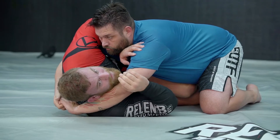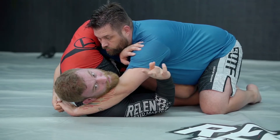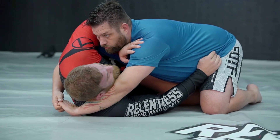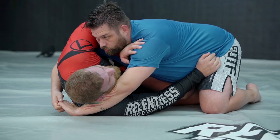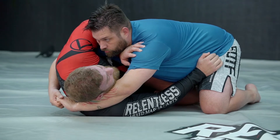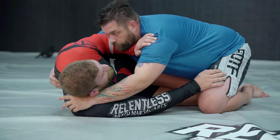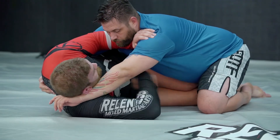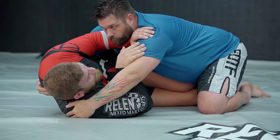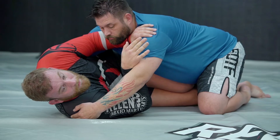There's a difference between Z guard and knee shield. From here, my legs are going to do a push-pull motion — this top leg is going to push away, this bottom leg is going to pull to me. Then this hand is going to come to the inside. I'm going to get inside control, staying on the shoulder. Now I want to be at bicep or wrist, depending on whatever he gives me. If he's sitting or holding, I'm going bicep.